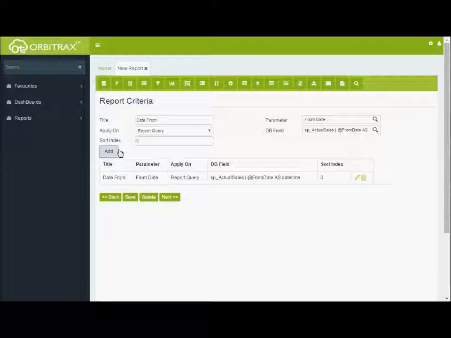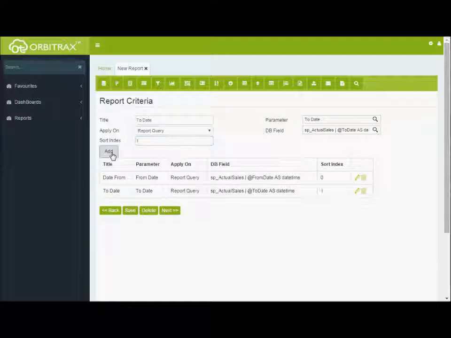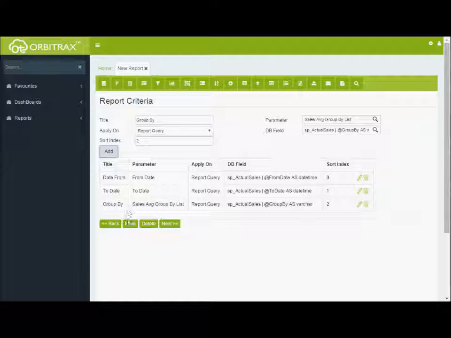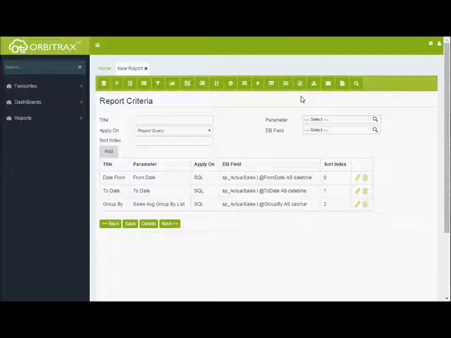Then add it into the list. You can add multiple criterias in your report. Then click on Save and criteria has been generated.